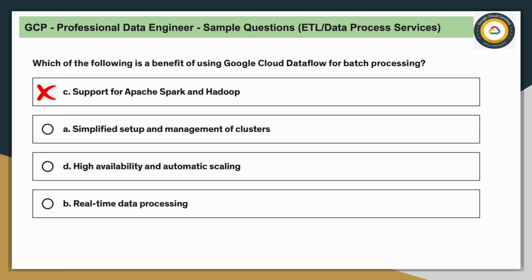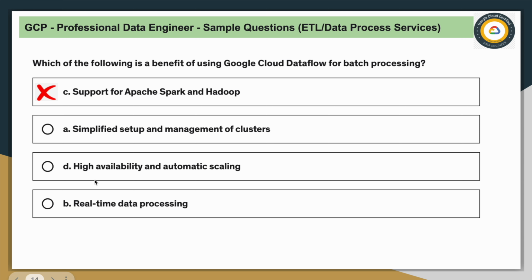Now we'll go to the next option, simplified setup and management of cluster. This is true, right? Because that's where it is fully managed and auto scalable, and serverless. That means you don't have to spend effort to manage the background infrastructure for this service. So this is one possible answer. Before selecting this, we'll also go through the other options.